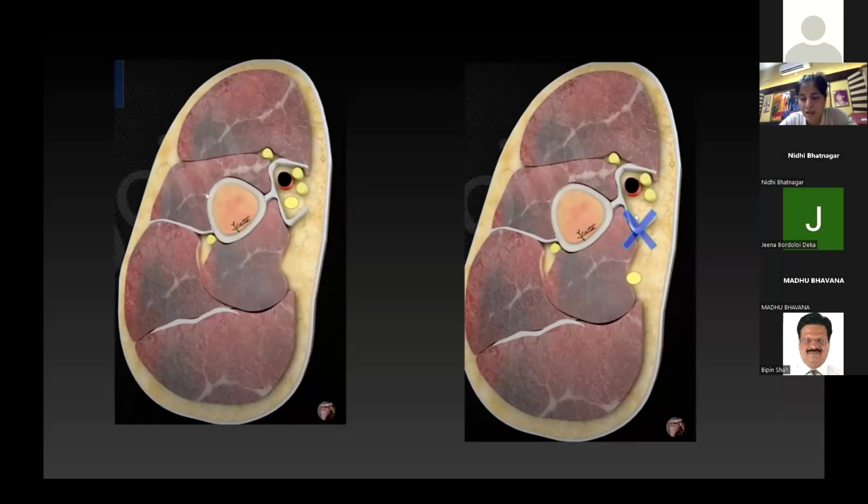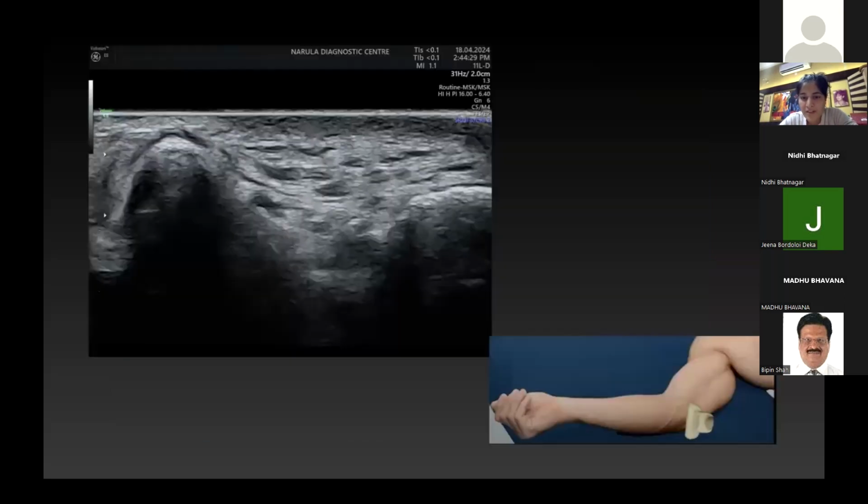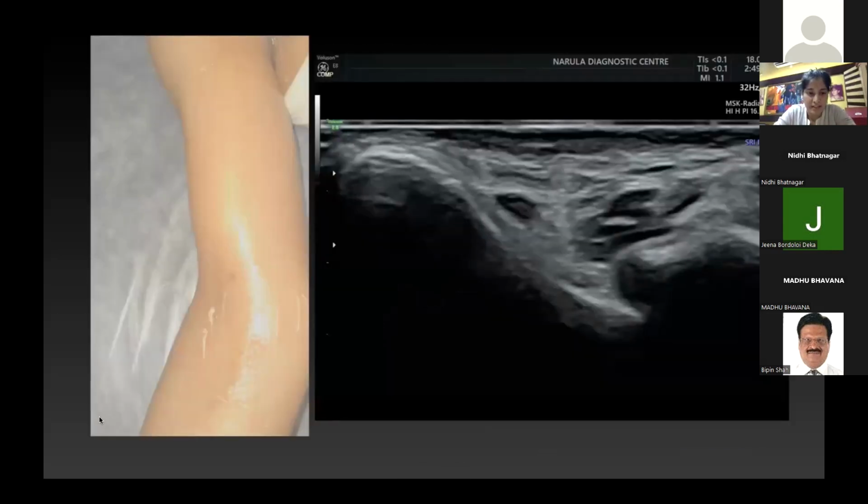and then becoming posterior. Whenever we start tracing the ulnar nerve, as with any area, we have to look for the bony acoustic landmarks. For the ulnar nerve, the two bony landmarks we look at are the medial epicondyle of the humerus and the olecranon process. We apply a lot of gel between these two bony prominences and put the probe in between them, as shown in the position. We can see the hypoechoic nerve with echogenic fascicles adjacent to the medial epicondyle of the humerus. Then we start tracing the nerve cranially.